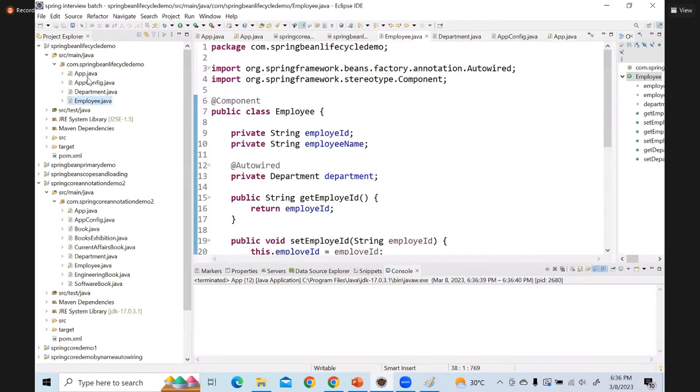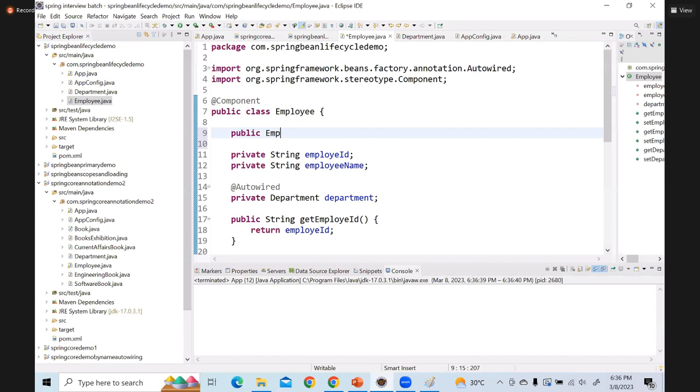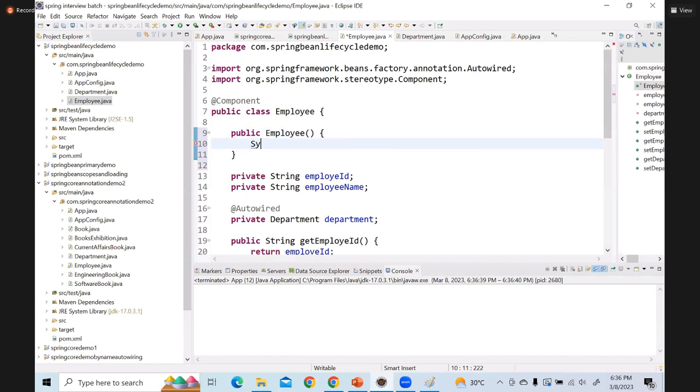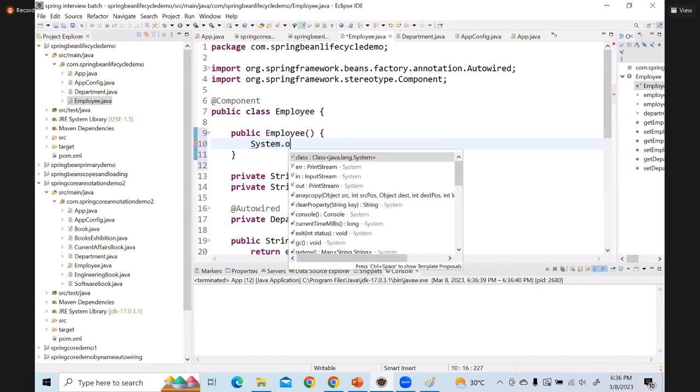Fine. Now, in the Employee constructor, I'll say System.out.println in employee constructor.